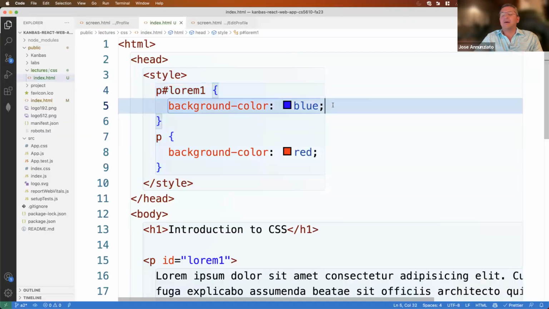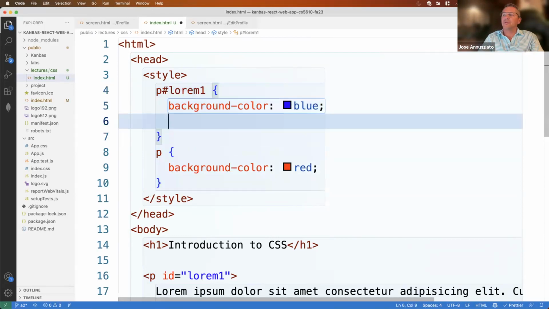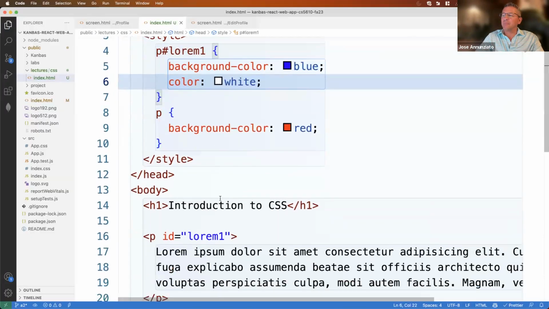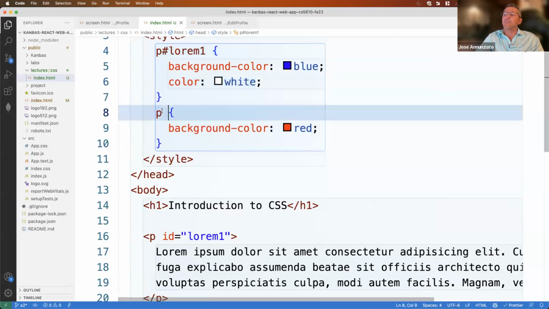And I can configure not just that one property, but I can also configure the color to be white, right? And so they get combined to be applied to that. Both properties are being applied to that particular paragraph. Make sense? Right. So hash allows you to target an ID. The name of the tag is used to target by the name.